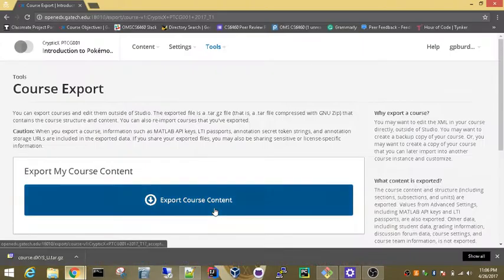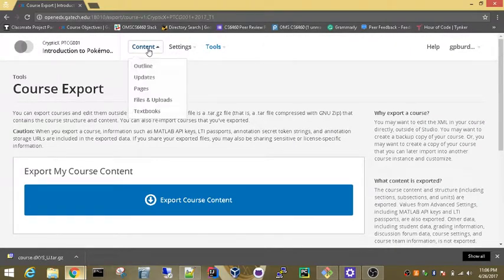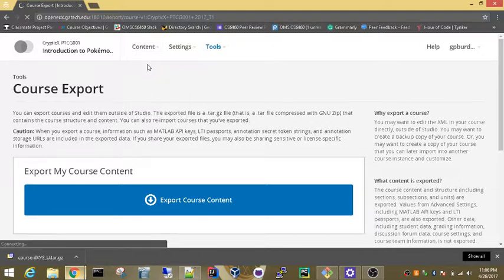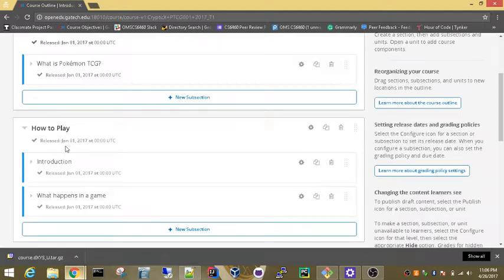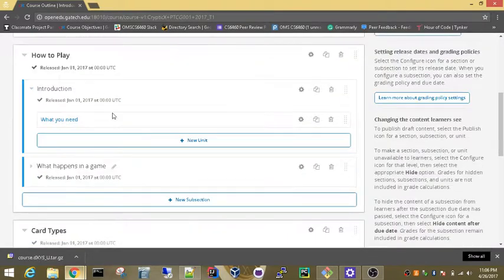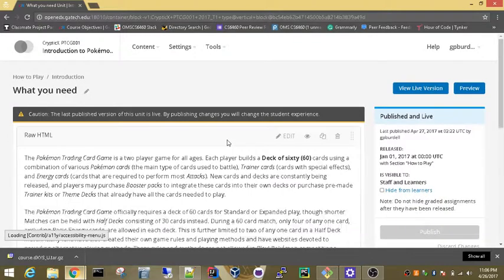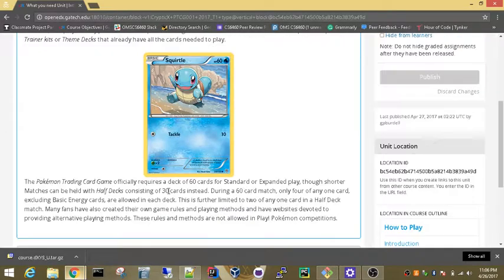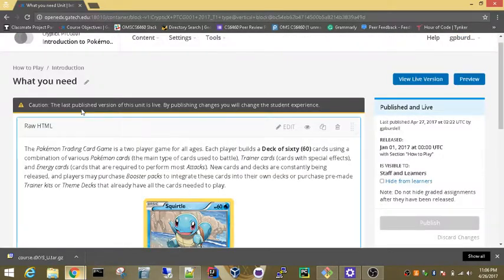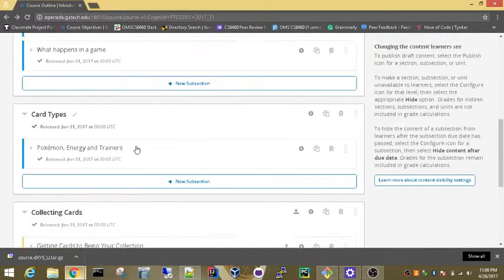Let's flip back over really quick, and you can see the course has already been downloaded. I'll show you guys really super quick just so you have an idea of what some of the CMS editing stuff looks like. A lot of it, just like the boring HTML, would look like a WYSIWYG editor, or you could come in here and see the HTML, or you can do it here. Like I said, all the pictures and everything are coming right out of stuff you've uploaded for this course.